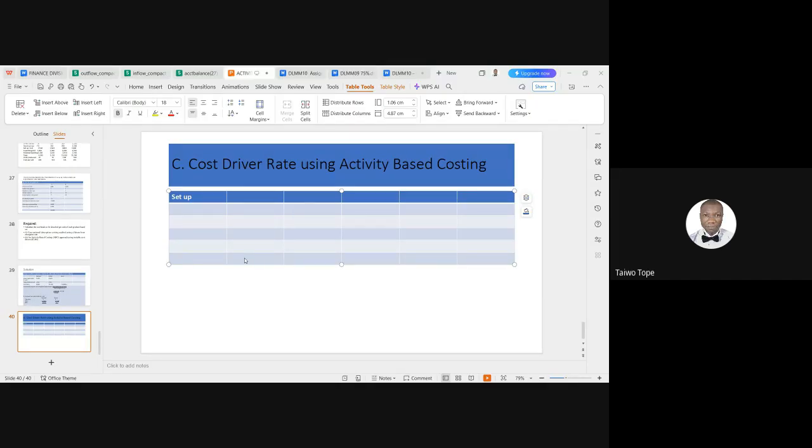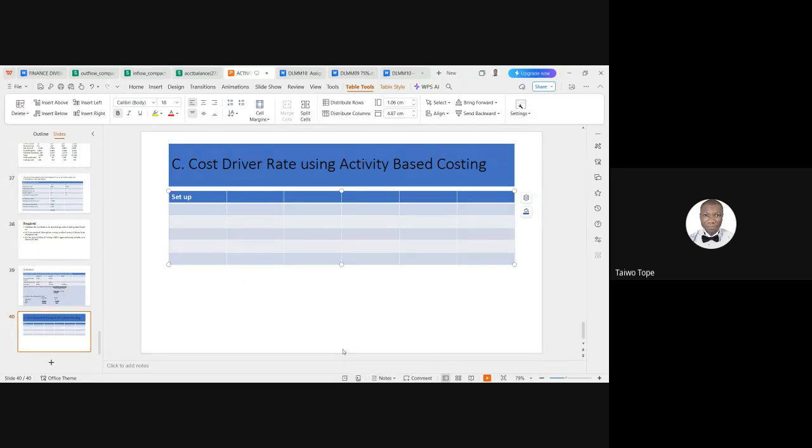And how are we going to know that? In the question, we're given batch size in units. Since we have batch size in units and we have annual production in units, for standard it will be 24,000 divided by 2,000, and for the loss, 24,000 divided by 100. So once we know the number of batches, we will know the total number of setup. Since one batch requires two setups for standard, 2 multiplied by the number of batches will give us the total setup. For the loss, 6 multiplied by the number of batches will give us the total number of setup.